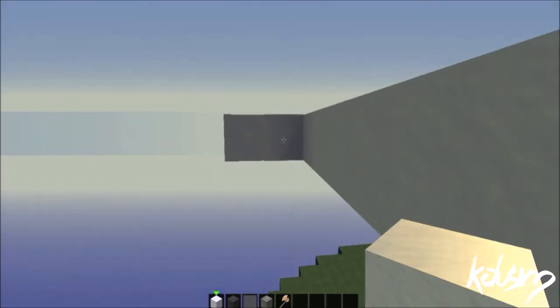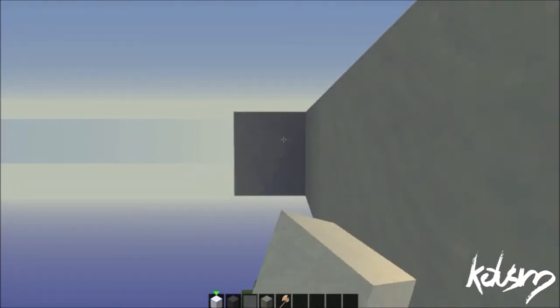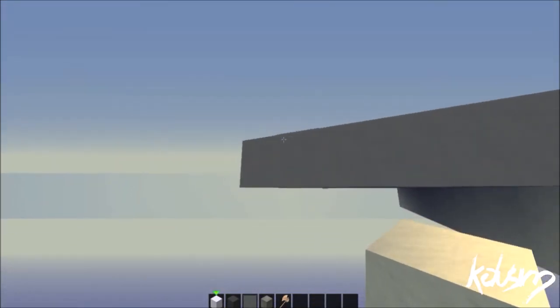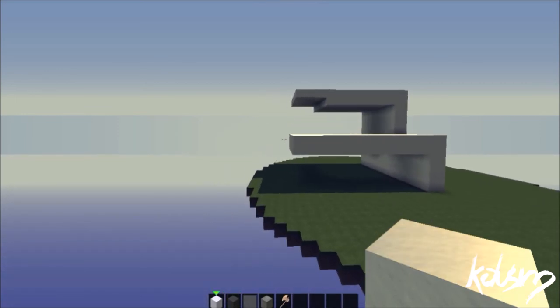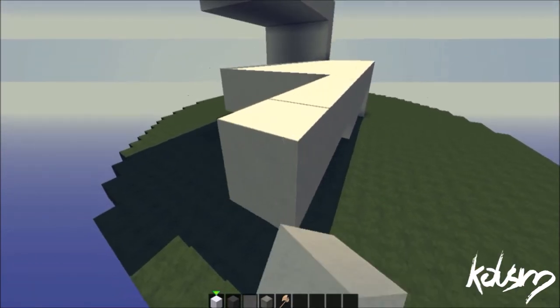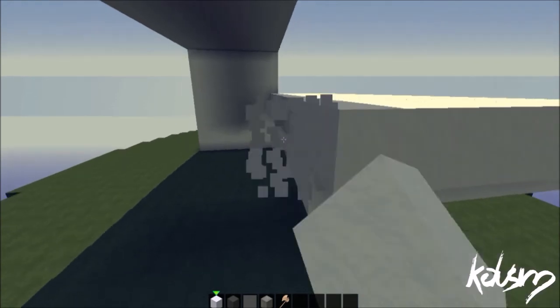So now, when I fill this in, I'll show you guys how it looks. We have our pillar going across, and then we have 1, 2, 3, 4, 5 more blocks coming out like that. That is pretty good, and we're going to do the same design down here as well. So we're going to go 1, 2, 3, 4, 5, and we're just going to fill all this in back here as well. Like so.